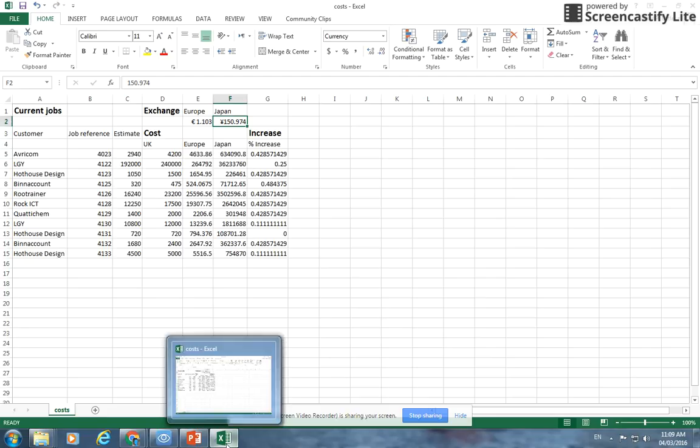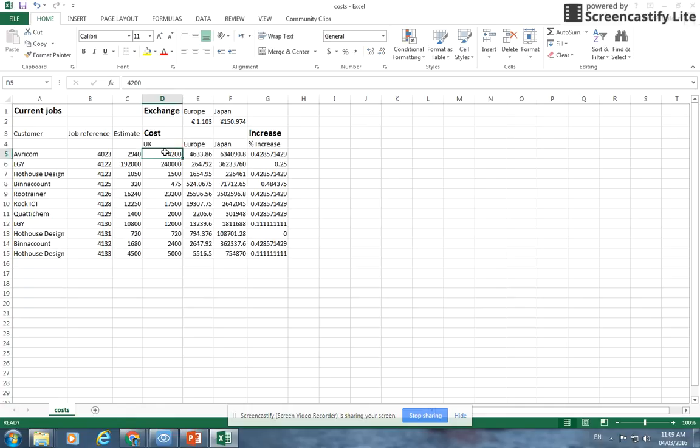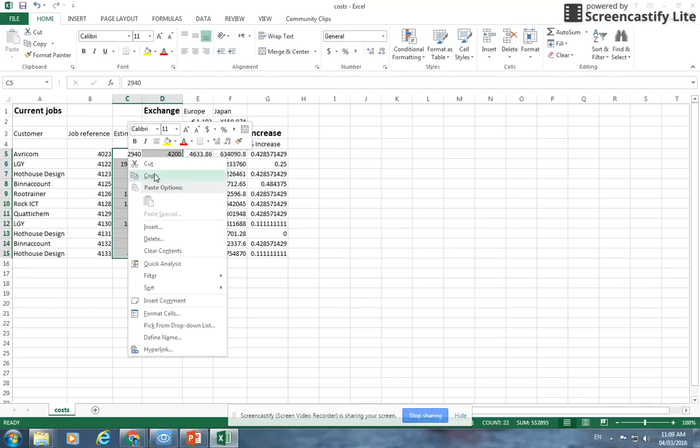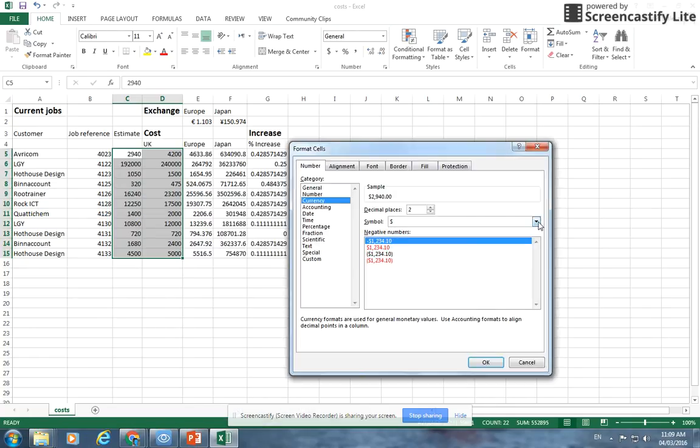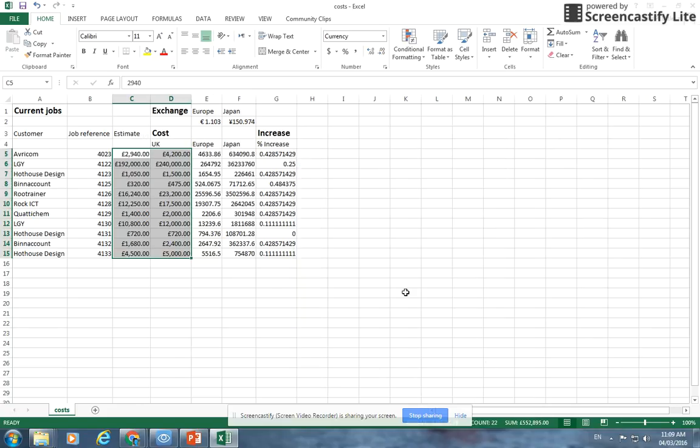Format all numeric cells in columns C and D to be pound sterling with 2 decimal places. All right, so we're going to highlight C and D, right click, and do the same thing: format cells, currency, and I'm going to choose 2 decimal places as required this time, and we want pounds. There, right on top, we have our pounds. So it's done.